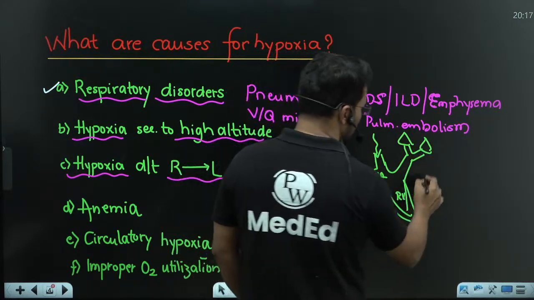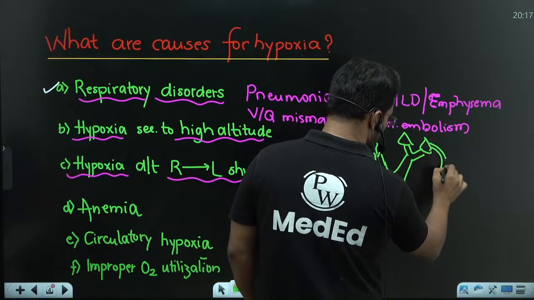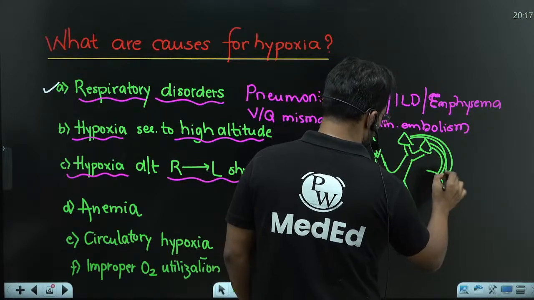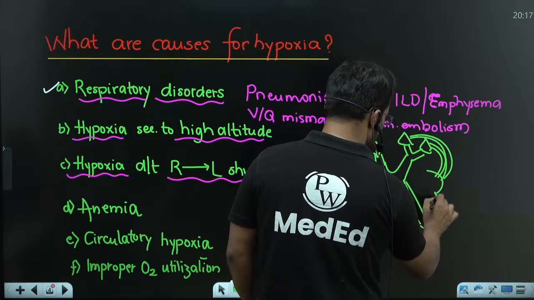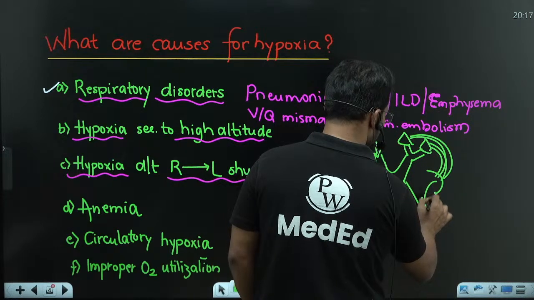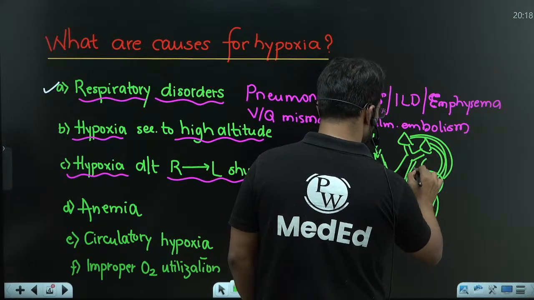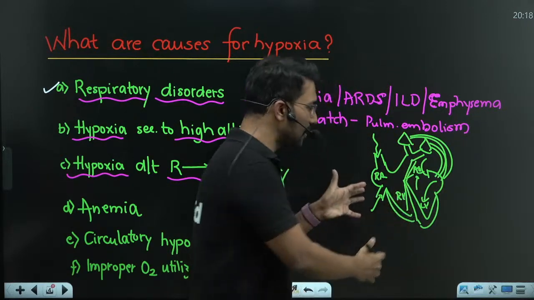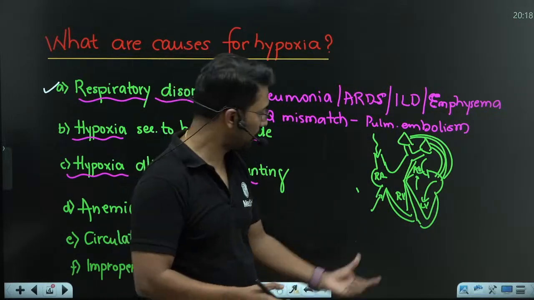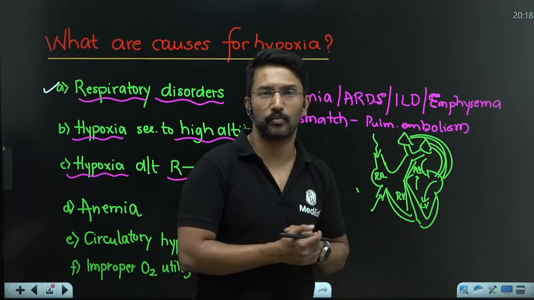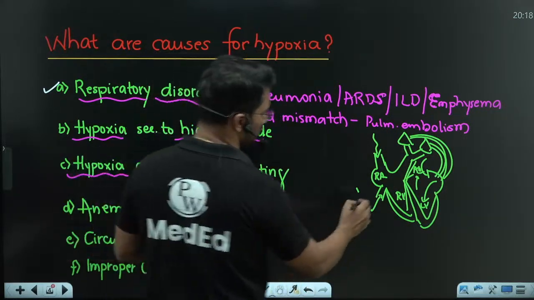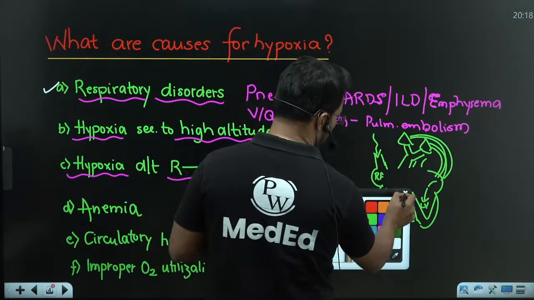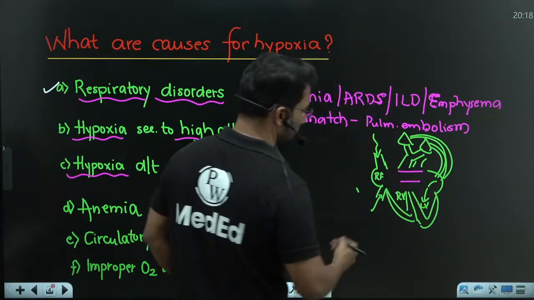And from the lungs, the blood that comes to the left atrium is oxygenated blood, right? The left atrium receives the oxygenated blood, hands it over to the left ventricle, and then we eject this oxygenated blood to the aorta. So the right side of the heart handles the deoxygenated blood or reduced hemoglobin, and the left side of the heart handles the oxygenated blood. But what if I have a communication between the right and left side of the heart, as in case you have ASD, an atrial septal defect? In that case, what happens?